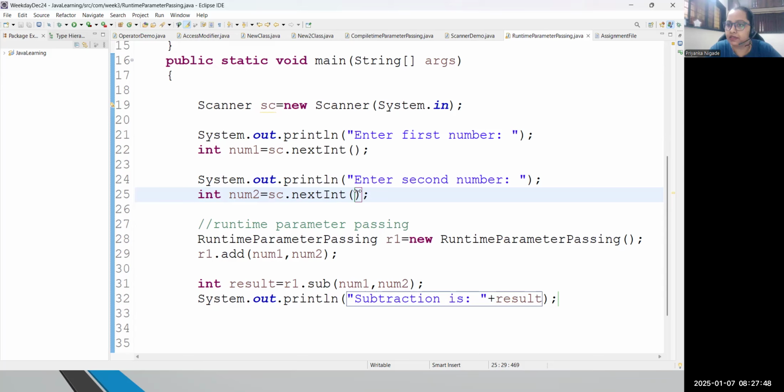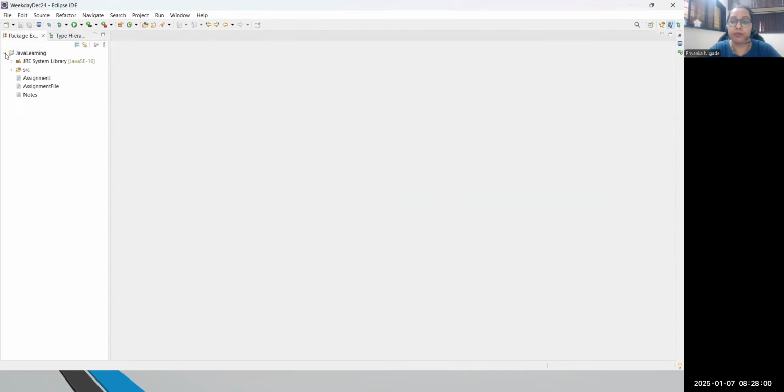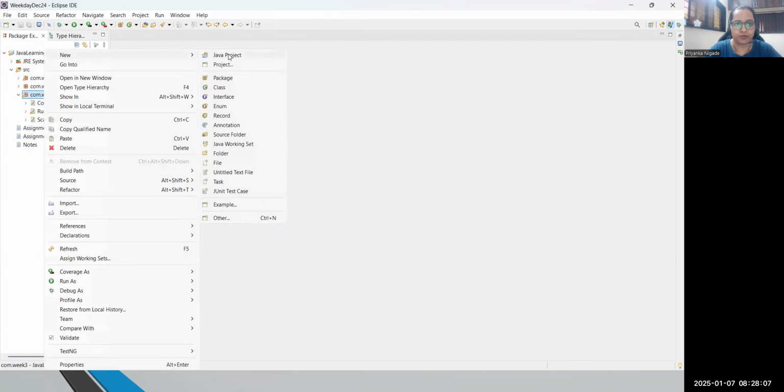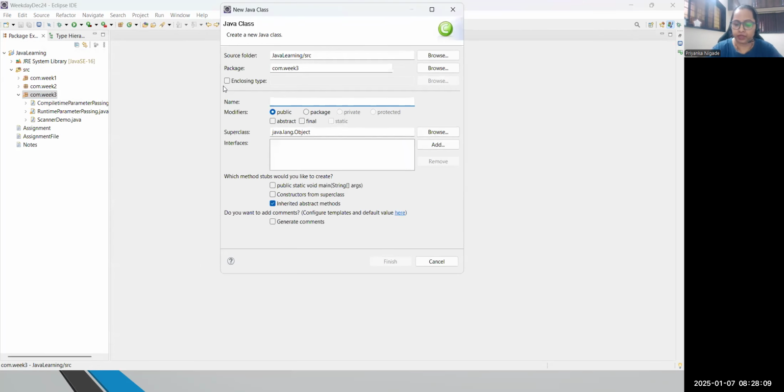So two things we have seen: how exactly we can call it at compile time, and how exactly we can call it at runtime. Now guys, I will be talking about one interesting topic today, constructor. But before constructor, let me show you one more thing. I'm going to design one more class. Observe the screen properly. Let me write here, method. This is all about method calling. How to call any method.